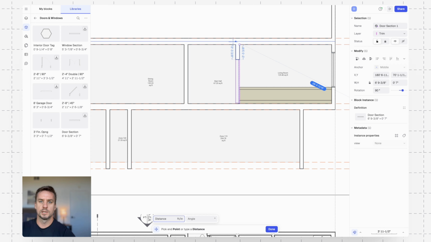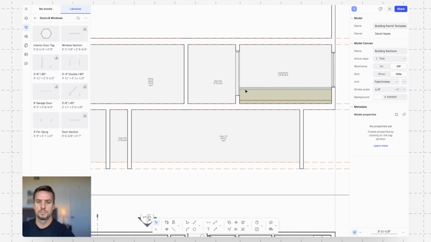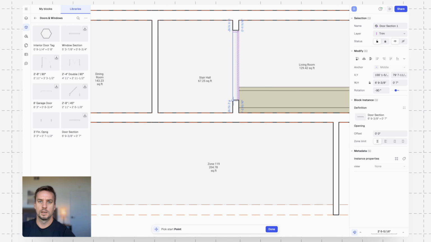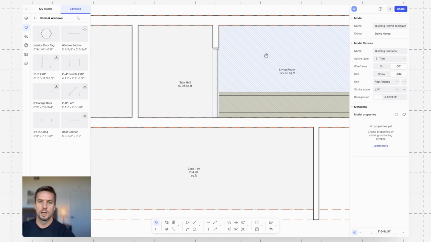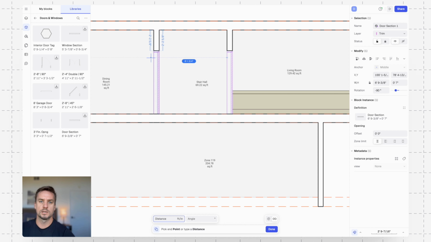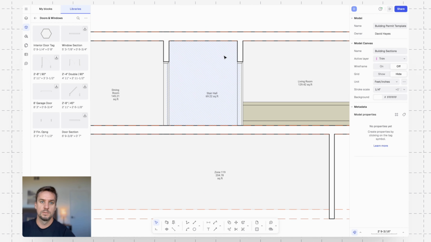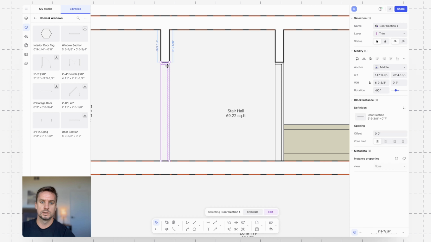I'm going to position that here, and it looks like that came in upside down, but that's easy to fix. And I'll just position it that way. And I can just very easily start to copy this across and through the spaces. And say I wind up with one door that's a lot taller than the others, I can just go and make this component unique.